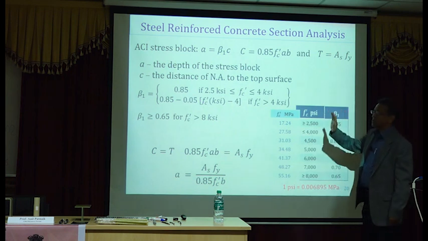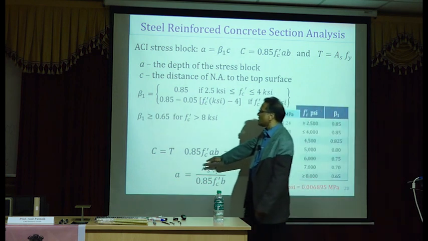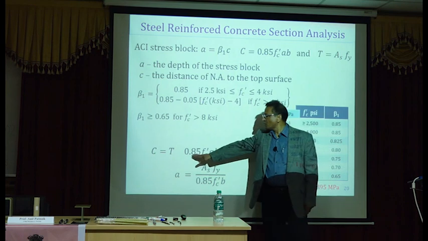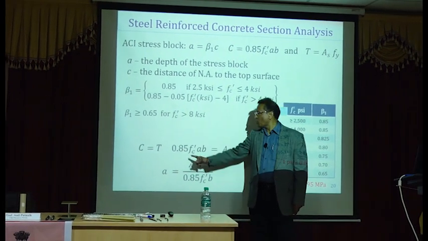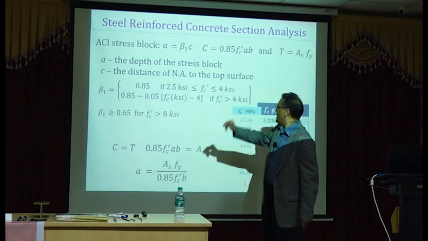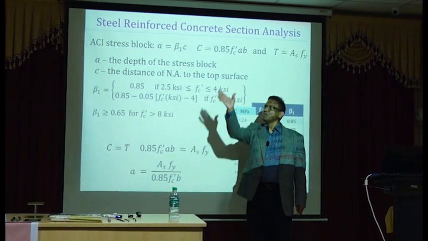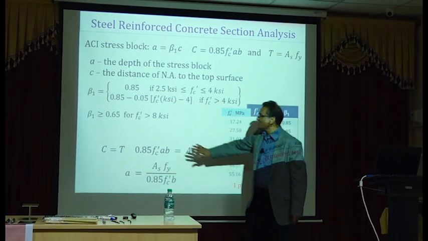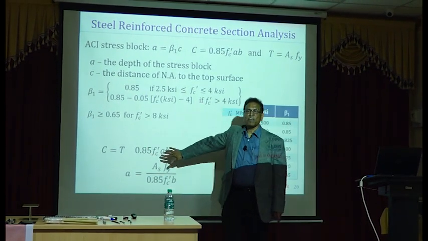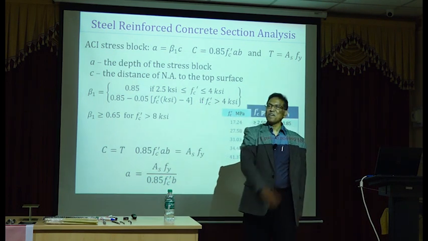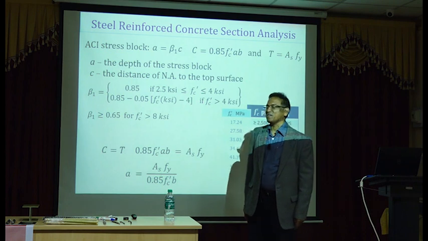So, like I said, you don't have to remember anything. All that you have to do is find what is the total compressive force and what is the total tensile force. The total compressive force is, remember, average stress is 0.85 F prime C, and depth of the compression block is A, and the uniform width of the beam, in this case a rectangular section, is B. So that's our total compressive force. Do you have to refer to any text for this? Absolutely not. All that you have to do is remember that average stress is 0.85 F prime C.